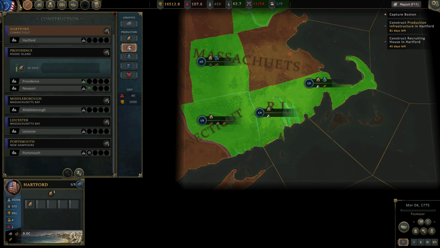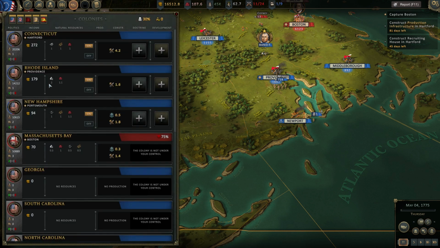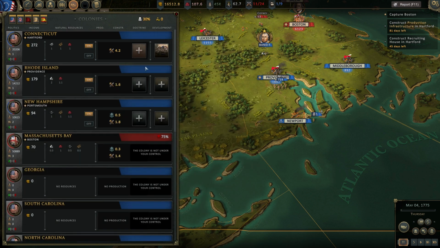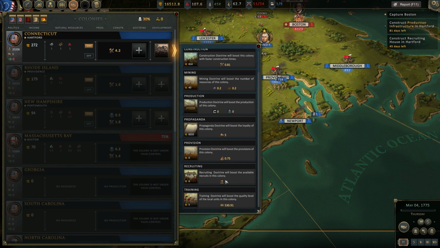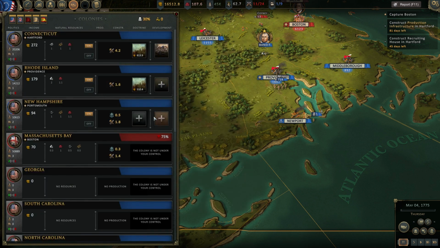Started going with the. I think. Oh wait, that's right. I think you go to the colonies management. And then, yeah, I think that's what you're supposed to do. Oh, and we also can assign our doctrines, which is also something we could be doing. Which I think right now, probably the best course of action would just be focusing on construction.